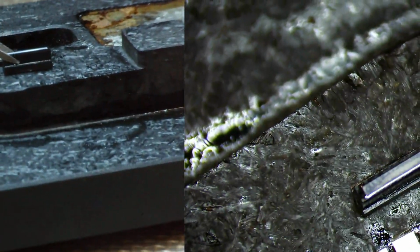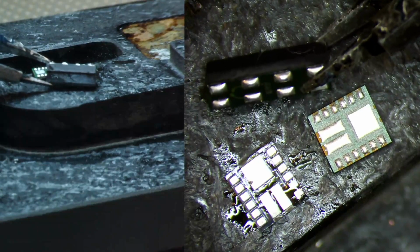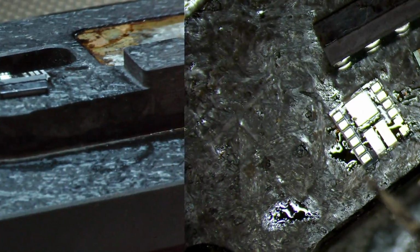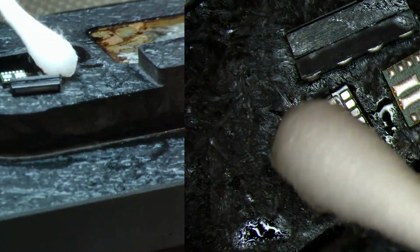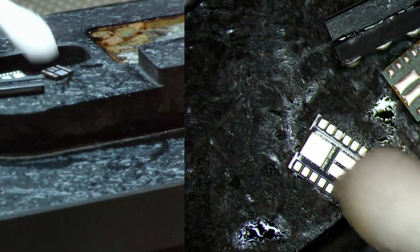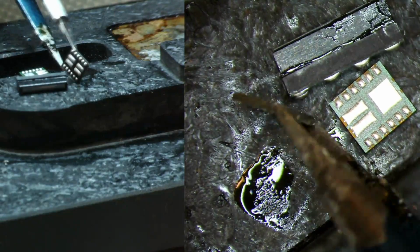And then we've got our ambient light sensor, which we added enough solder to, so that we could just sit it down and it's going to solder itself back in place with the right amount of alignment. So let me just clean this chip up on the back, on the opposite side, real quick. I don't like to deal with any burnt flux or anything like that. So always try to be as clean as possible when you're doing these repairs. Any repair pretty much that has to do with a BGA chip, you want to be as clean as possible.